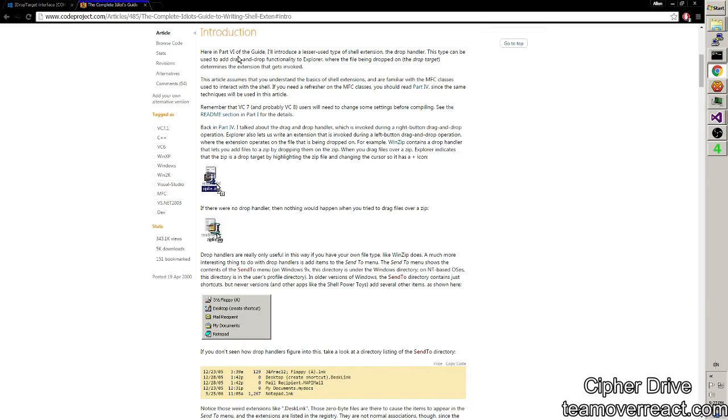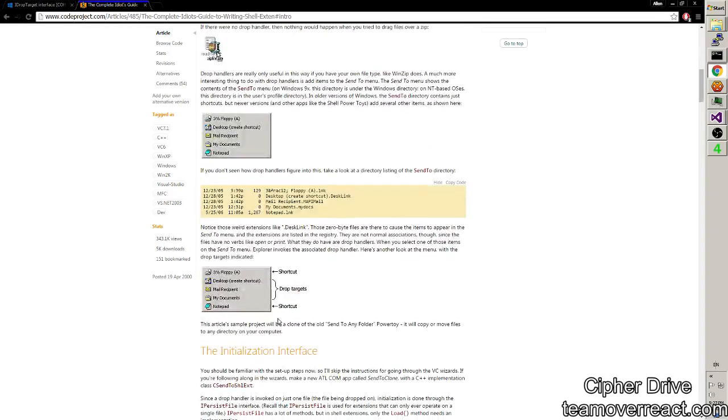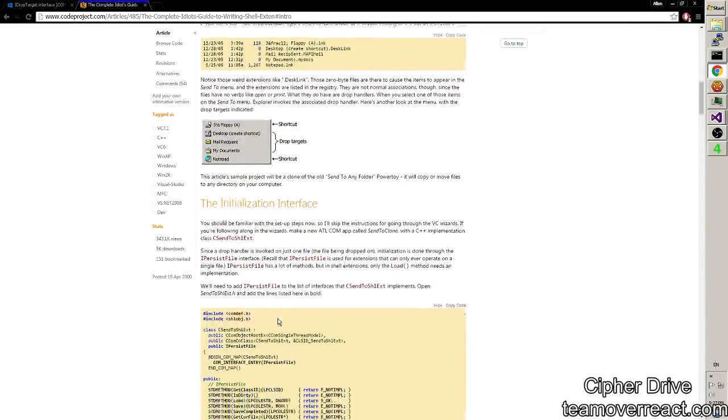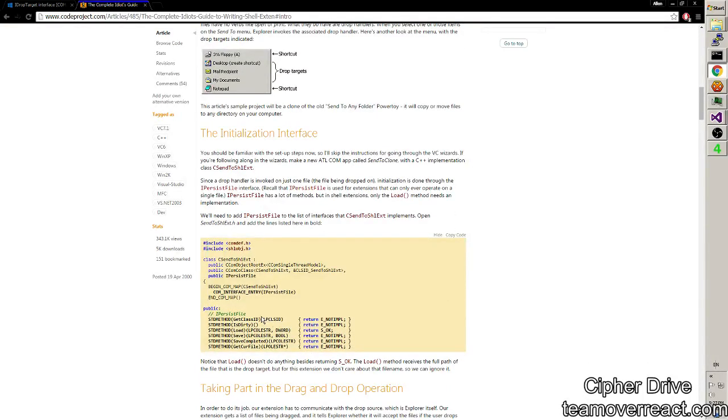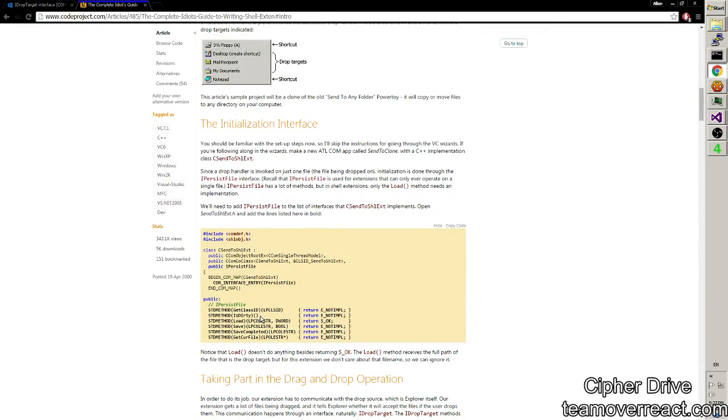Okay. Is this like something, is it a class I inherit from? Is it like literal C++? SendToClone. Yes, I've definitely entered COM land now.